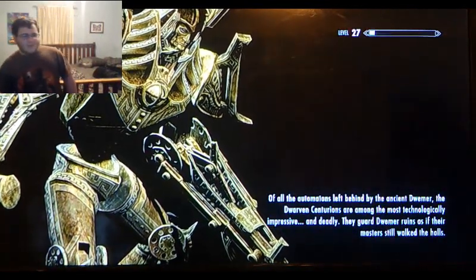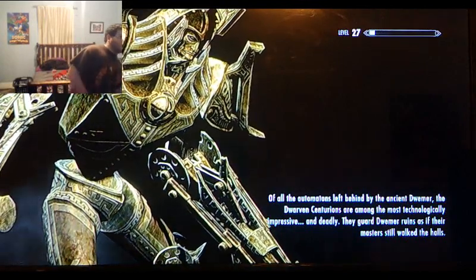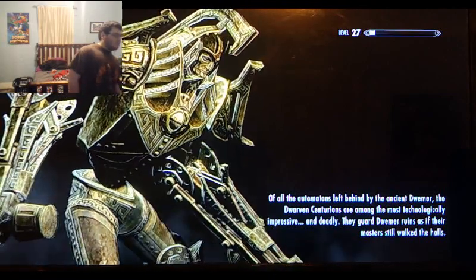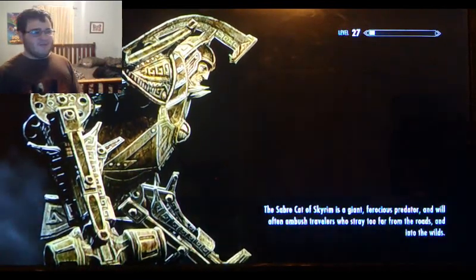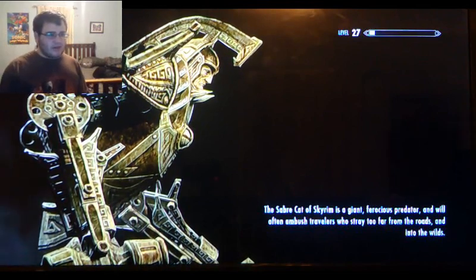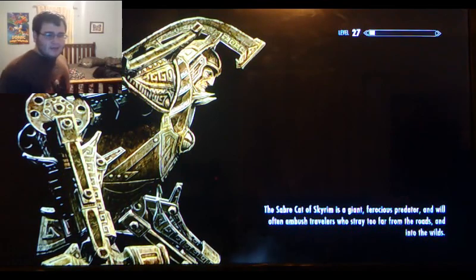So let's see, if all the automatons left behind by ancient Gloomer. The Dwarven Centurions. The Saber Cat of Skyrim is a giant ferocious predator and will often ambush travelers who stray too far from the roads and into the wilds. Gotta watch out for them Saber Cats.